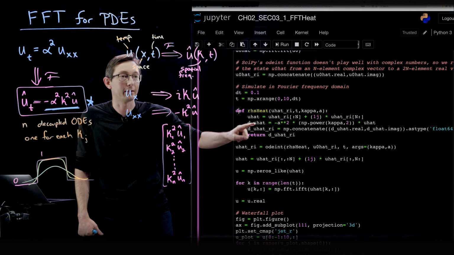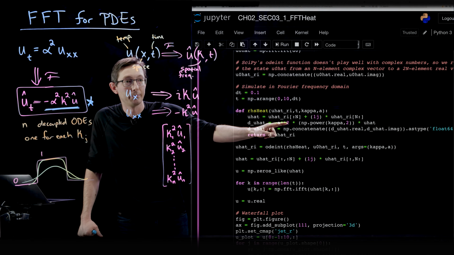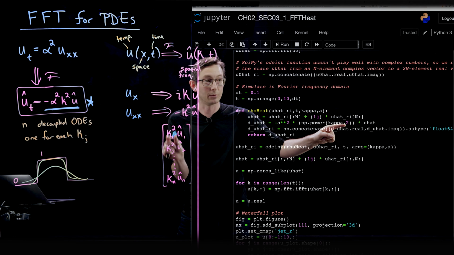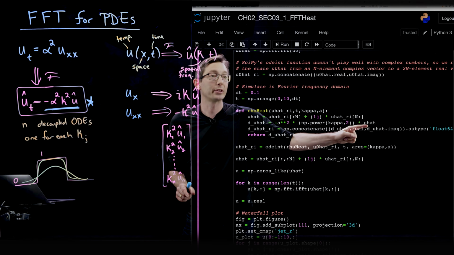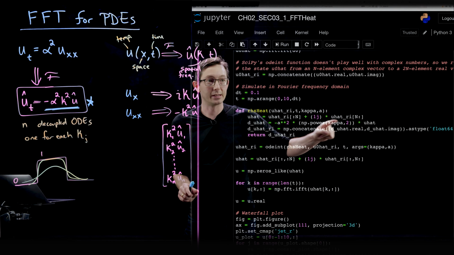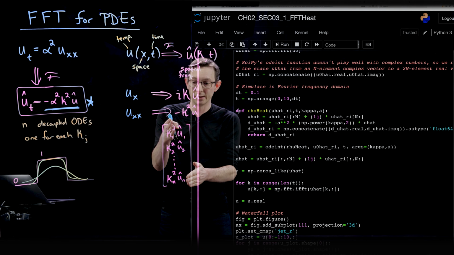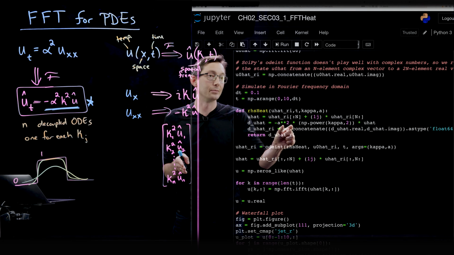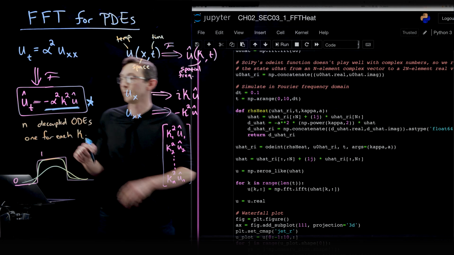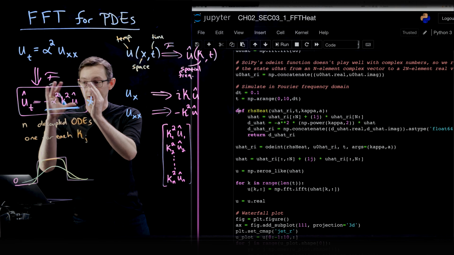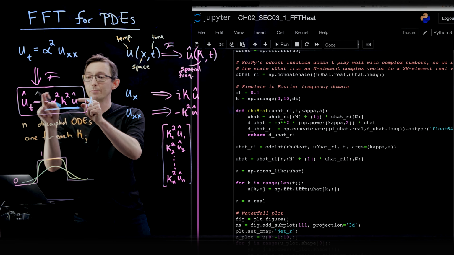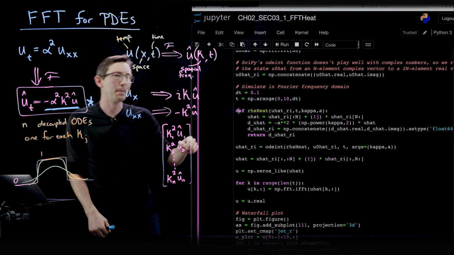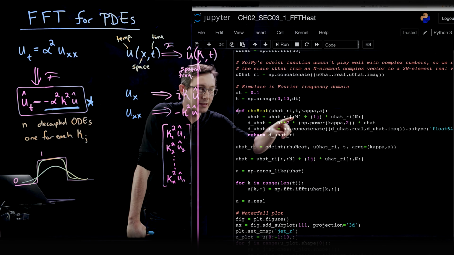This is the second derivative of u hat, which is minus alpha squared times the second power of kappa. So this kappa vector, we're squaring each element, and we're multiplying it by our u hat vector. So this is going to return a vector like this: kappa 1 squared u1 hat, kappa 2 squared u2 hat, and so on, all of that times minus alpha squared. Okay, so my right-hand side function is literally just computing the right-hand side of this ODE for every u hat given kappa and alpha. And you can work through what the other lines are doing.